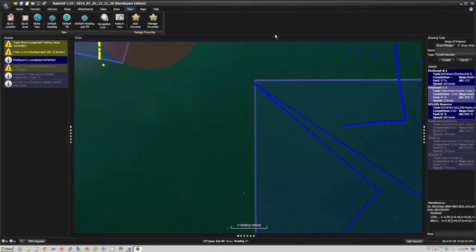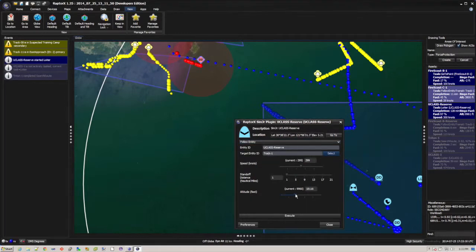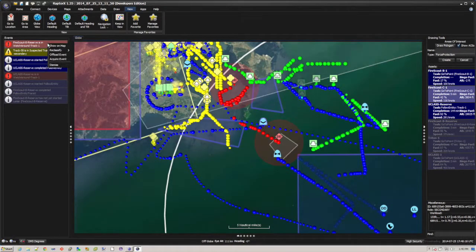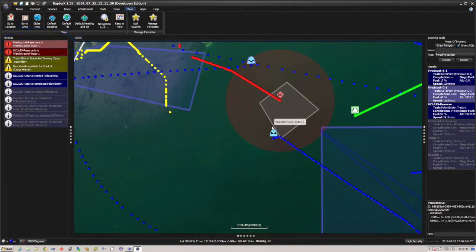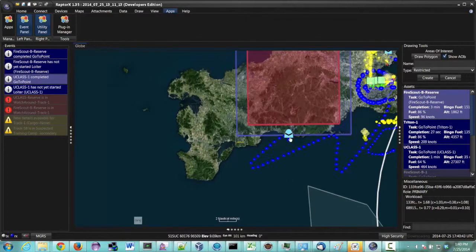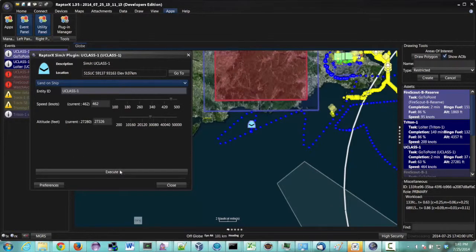The secondary operator notices a destroyer moving in toward the fleet and has a fire scout follow it. 2 air vehicles drift too close to the destroyer, and Lucid alerts the operator, who directs them away. At this time, the primary operator is busy in a different sector, where a U-class has had a navigation issue and is drifting out of the area of operations. The U-class is sent back to the carrier group.